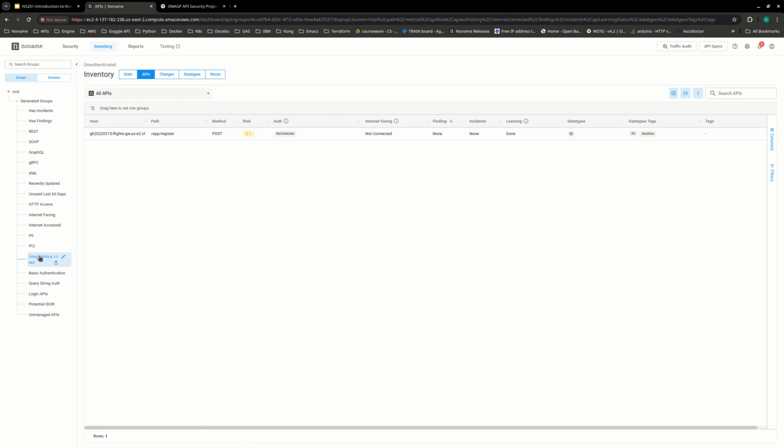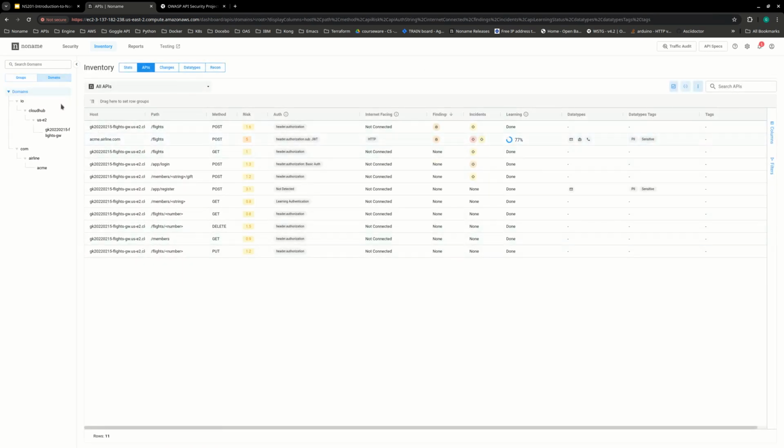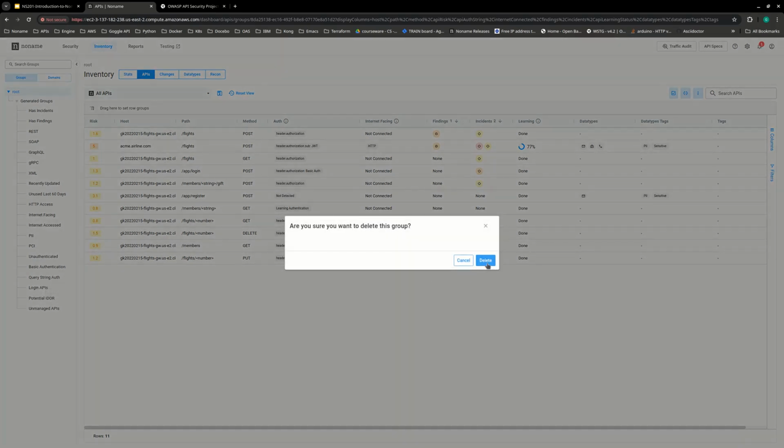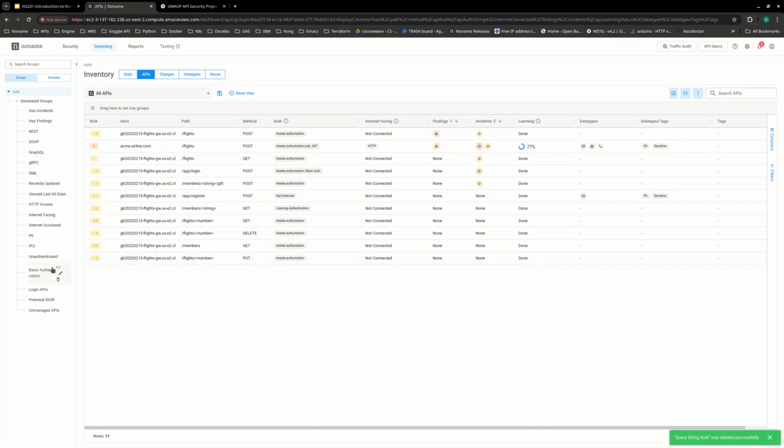Okay, domains you have no control over. I'm going to tell you right now, no control over. You cannot modify these. These are automatically set up. Groups, full control. The generated groups is exactly what the label says. These are groups that are generated by the no-name platform. You don't like any one of these? I don't know, you did not like the query string off? Delete the group. And that's how you delete it. You hover over, you see the trash can, delete it. Okay? It's as easy as that.